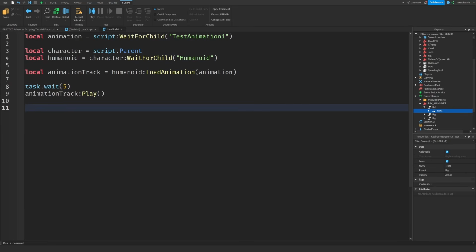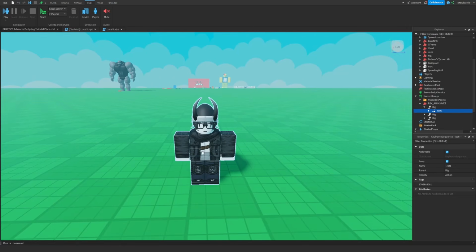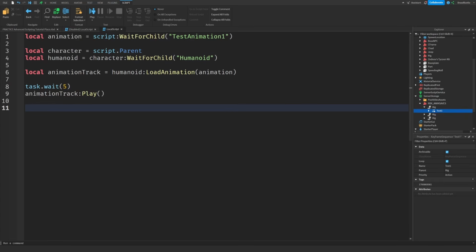But one of those things that people may be tripped up about is this method called AdjustSpeed. So we have our animation playing at normal speed that lasts for 0.9 seconds. But if we want to adjust the speed to be something faster, we can add a multiplier to the normal speed of our animation track. By default, the animation speed is 1. But if we want it to be, let's say, twice the speed, then we're going to put down 2 as the speed that we want to adjust the animation to.